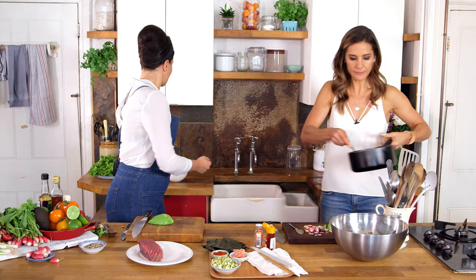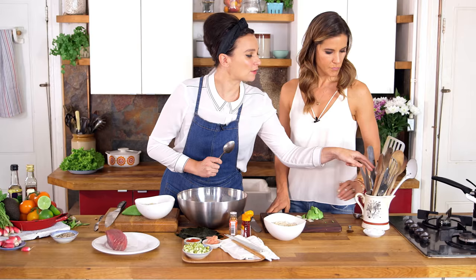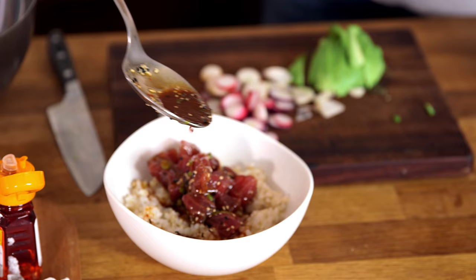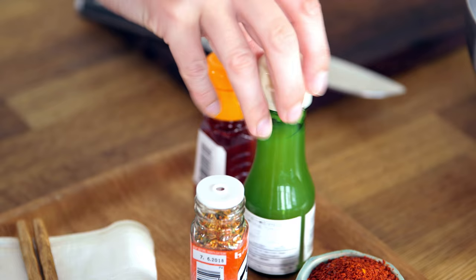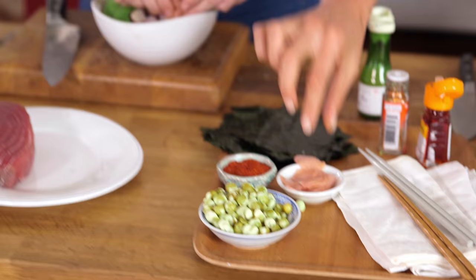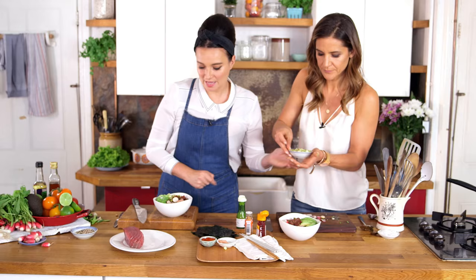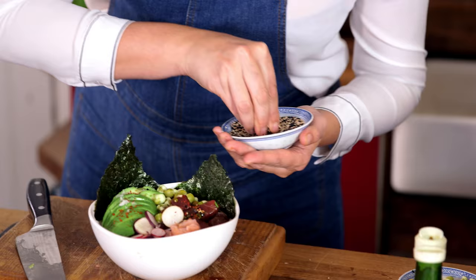Pass the rice over — I've got some sushi rice, I'm going to put that as the base. You're going to do your own one, grab a spoon. Put some of this onto your rice bowl. Drizzle that on there. Put your avocado in. I'm going to go for some more yuzu on here because it just needs a bit of citrus. Then we've got our radishes, some lovely pink sushi ginger, wasabi peas because I think they go very well, some seaweed in the corner, a tiny bit more of the Korean pepper, and finishing with some more sesame seeds.